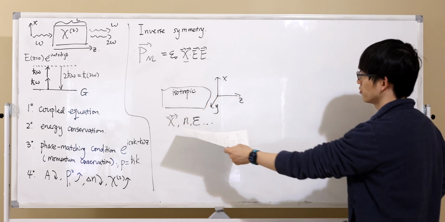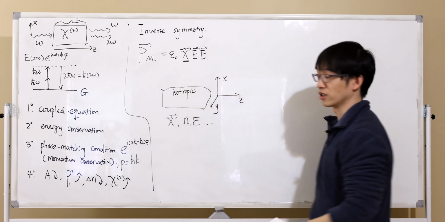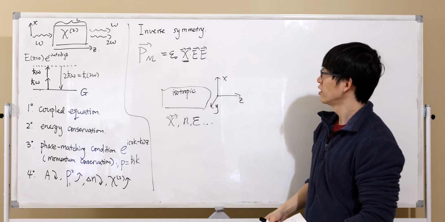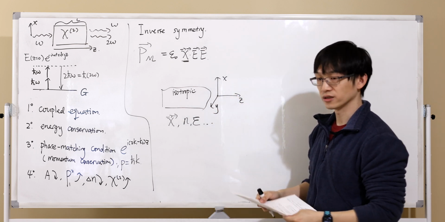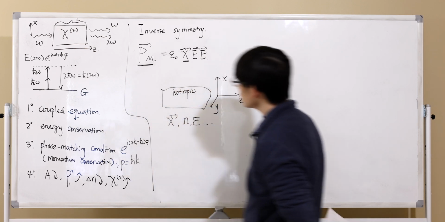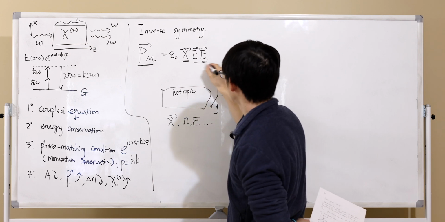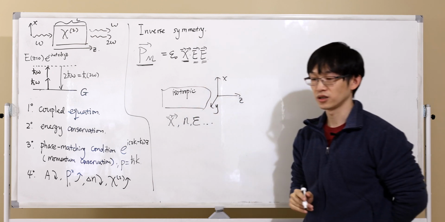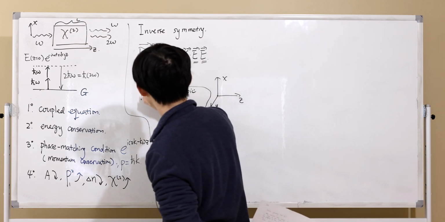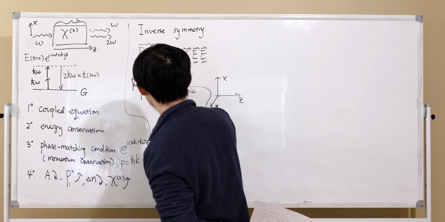So if you look at this, this is a material property, it's not going to change if I flip the coordinate or make any change to the coordinate. Then you start to see the parity problem here. On the left-hand side, it's one vector. On the right-hand side, it's two vectors. Let's say P is in this direction, and E is also in the same direction.